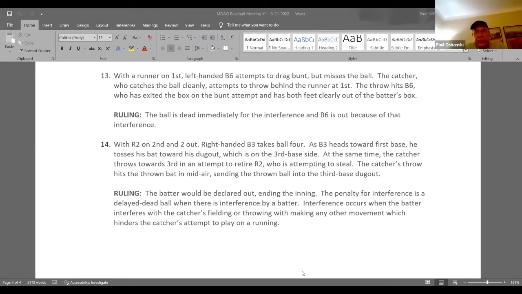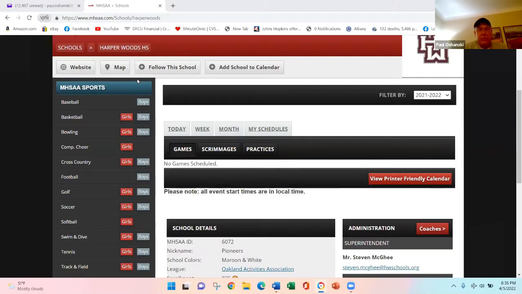I hope you can see my screen. If you go to the schools tab and put in, let's say, Harper Woods. I'm actually driving right now, so I'm listening, so I apologize. Oh, we can't see your screen. I don't know how to make that work. I think you have to stop sharing what you're looking at. How about a new share? How about now?